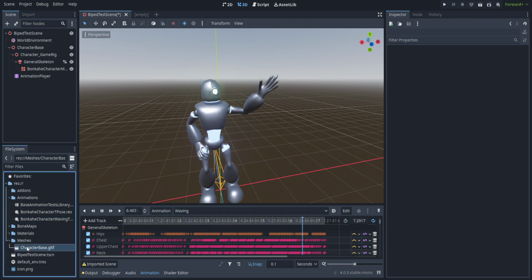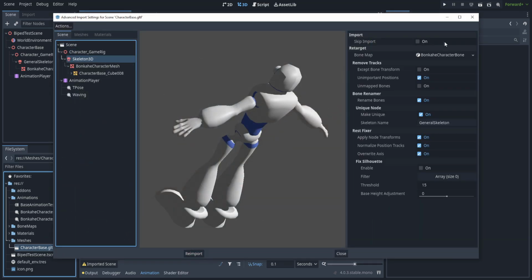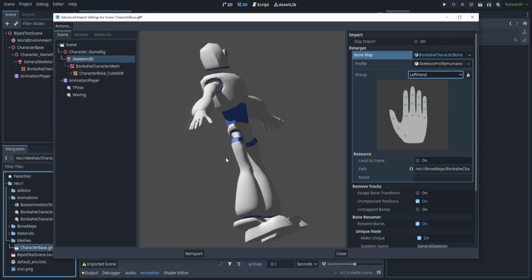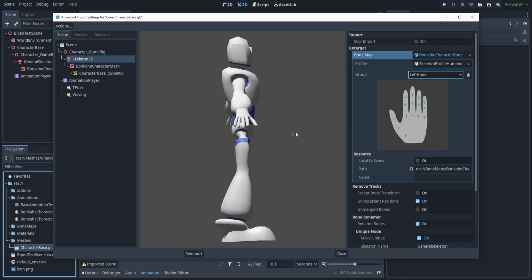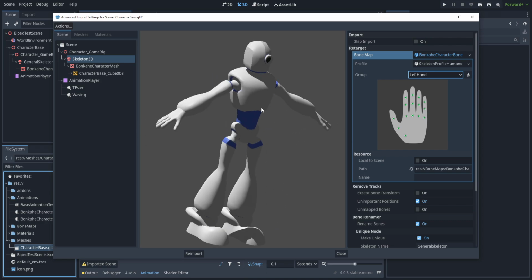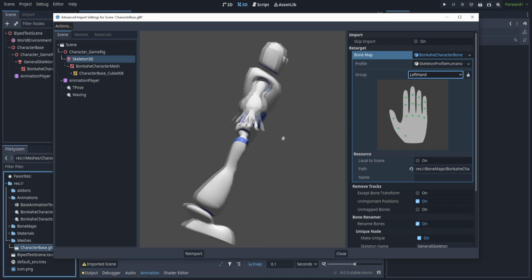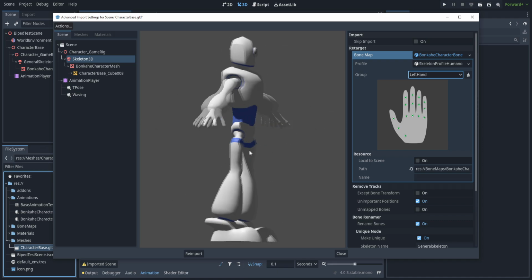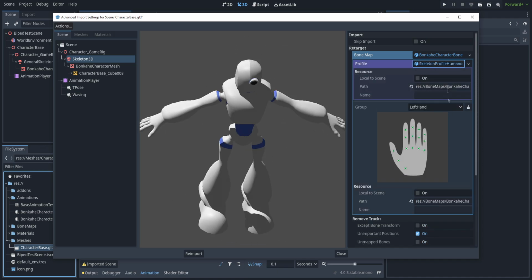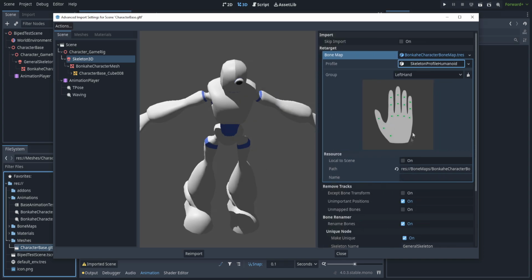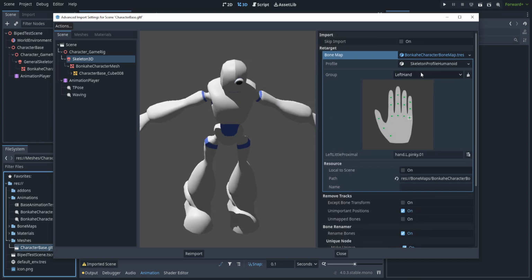And for that, we're also going to go over how to do bone maps. Bone maps are a very powerful tool that lets you set up how animations should be remapped to different bipeds, or technically any skeleton, but that's a lot more work, and I don't think that that's an intermediate tutorial. So for now, we're just going to be going over how to do humanoids and how to set those up with the different bones and how to import animations using bone maps.